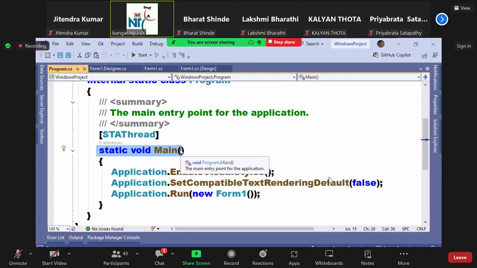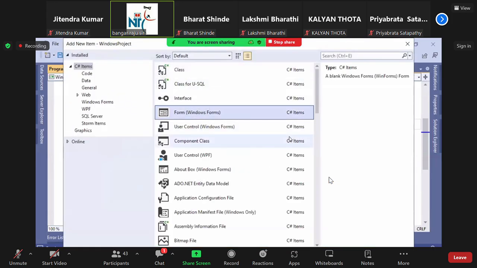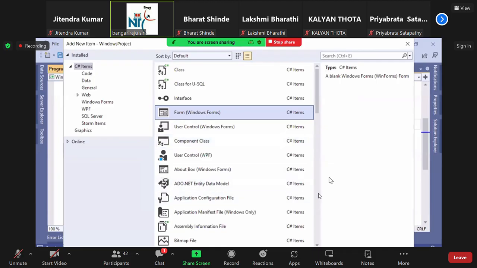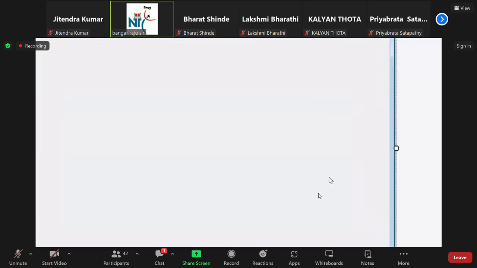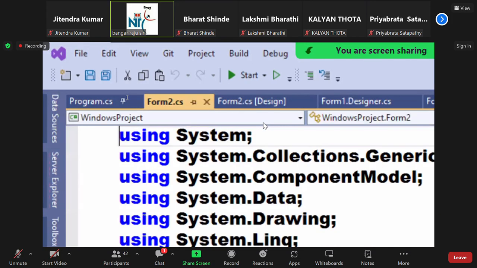Then, sir, one main method will be present. So if tomorrow I add a new form to the project, how do you add it? If you want to add a new class, we open the Add New Item window and select a class. In the same way, now you have an option: select a form and click enter. A new form is added, all of you. This also has all three files. This is the design view. Right click, code view.